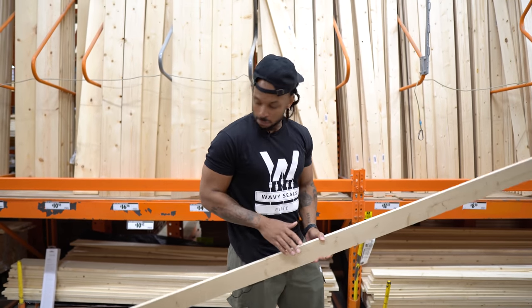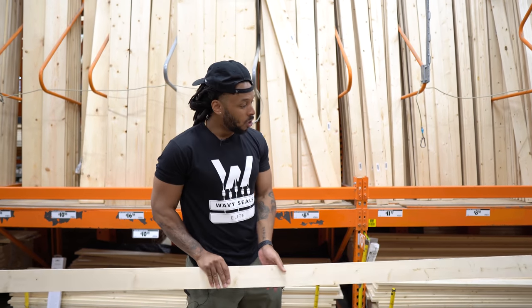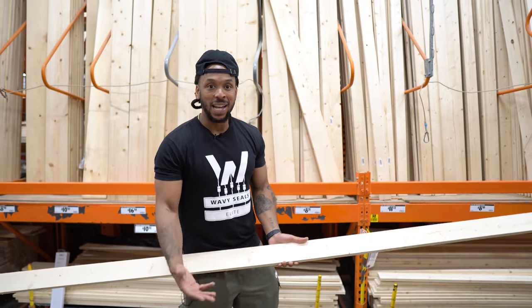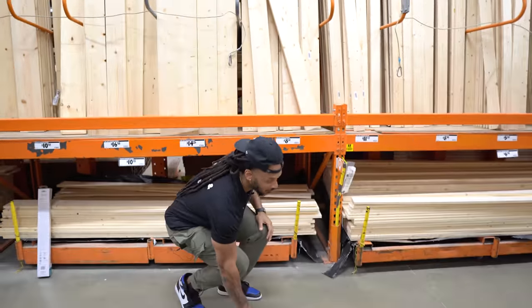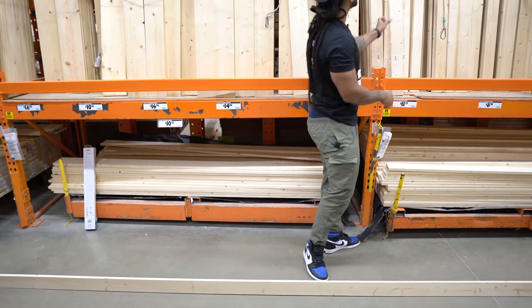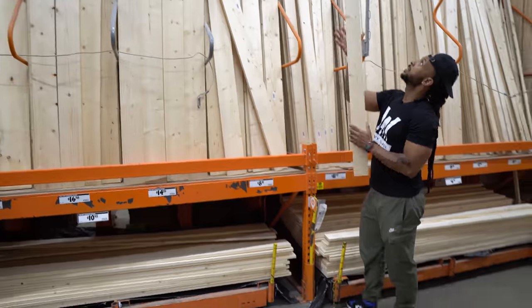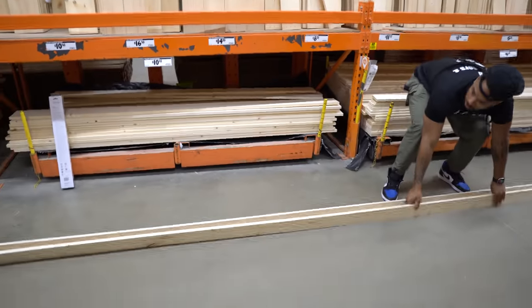Now, when you're picking out your lumber, it's super important to make sure that you don't get pieces that are warped or have big knots in it, because if they're warped and bent and have these knots, when you're putting together your panels, they're not going to be straight. So what you want to do is kind of lay it down and make sure that you got some straightness on that wood. I'm going to grab another piece here just to see if I can find one that is kind of warped so we can see the difference, okay?